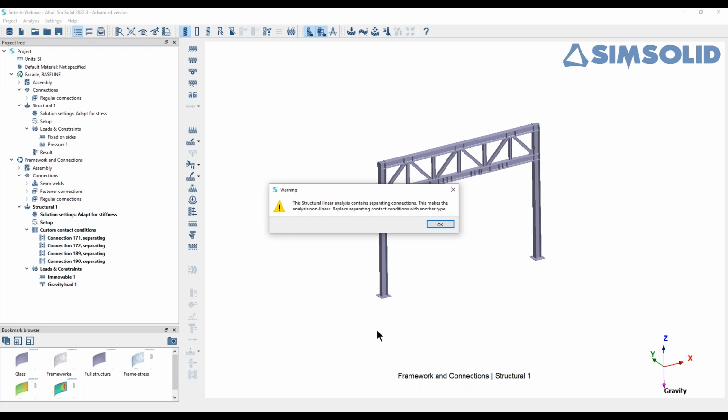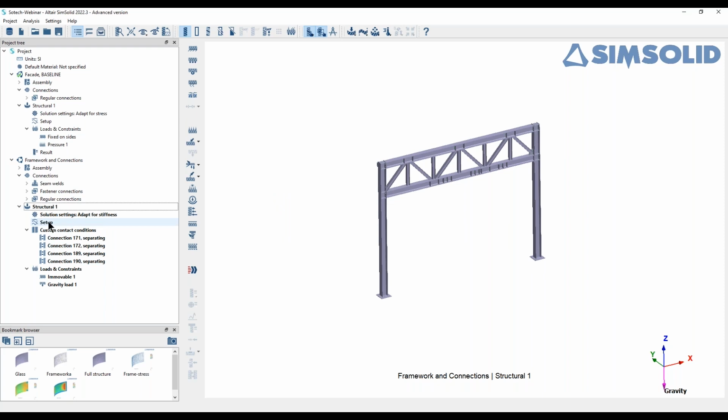okay, it's a warning that you are using nonlinear contacts. So you need to set up to take the nonlinear contacts into consideration. And that's something very simple to do here. You can click on setup here and you can have separating contacts, and then you can also do nonlinear materials and very large deformations for people who need to do that. And now we can press run here.